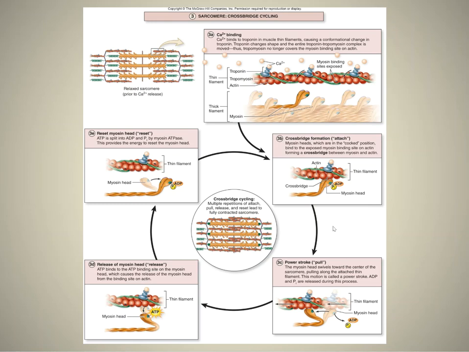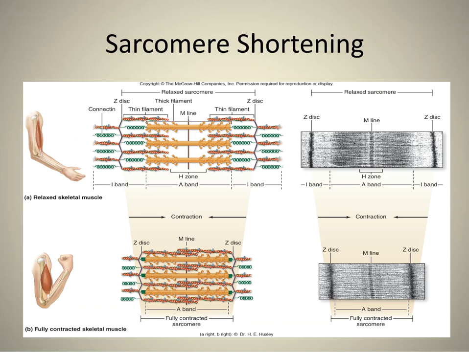And this goes on and on as long as there is calcium binding to the troponin. And remember, every thick filament is surrounded by 6 thin filaments, and there are gazillions of these cross bridges forming and going to power stroke, and we're saying pulling the two filaments past each other, and causing the sarcomere to contract. Hence, it's called the sliding filament theory. So this seems to be an odd way for muscle to work, but this is the best theory we have. It's really like a ratcheting mechanism.